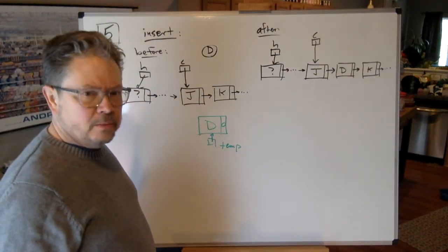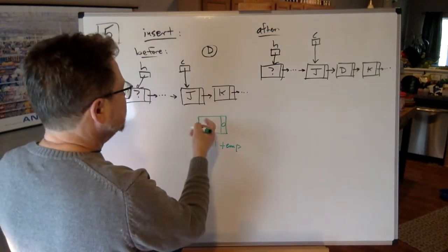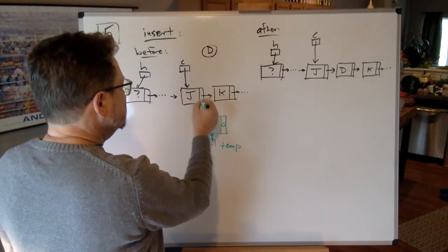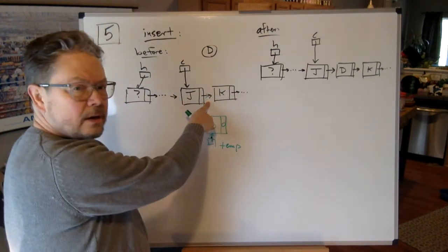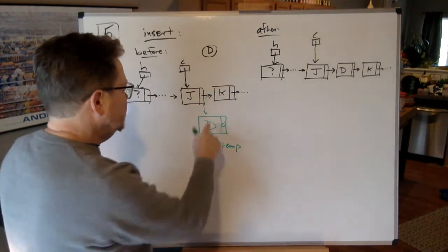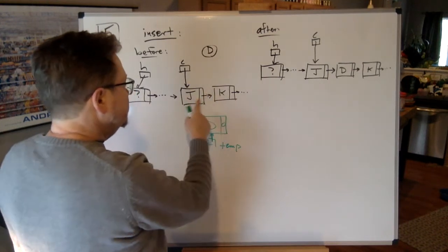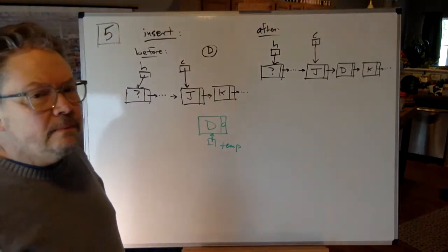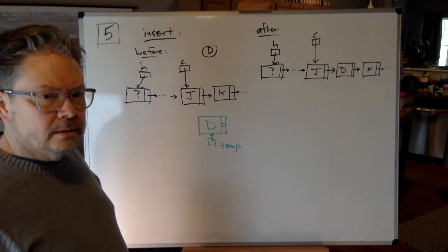That's exactly what I said before, and it's still completely wrong. Why? Because I'm going to temporarily mess up my picture. If I say cursor arrow next equals temp, look what I did. That little X there, chopped off. There goes all the rest of the list, memory leak. So even though I do want node J to point at node D, I have to be very careful about the order that I do it.